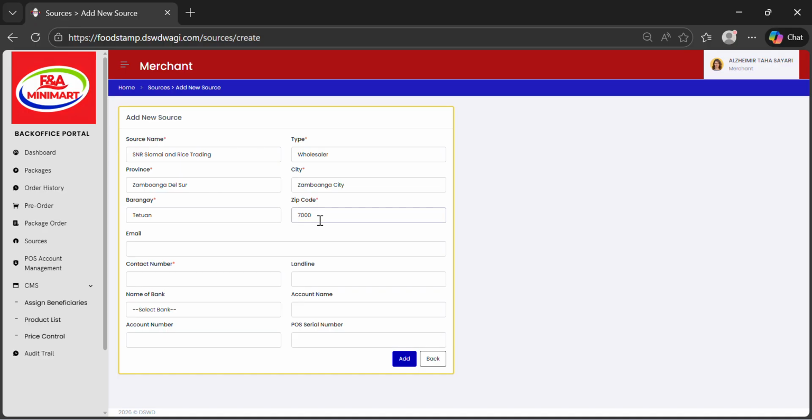After that, input the following information: email address, contact number, landline, name of bank, account name, account number, and POS serial number. In the email, let's type in the email of the source.